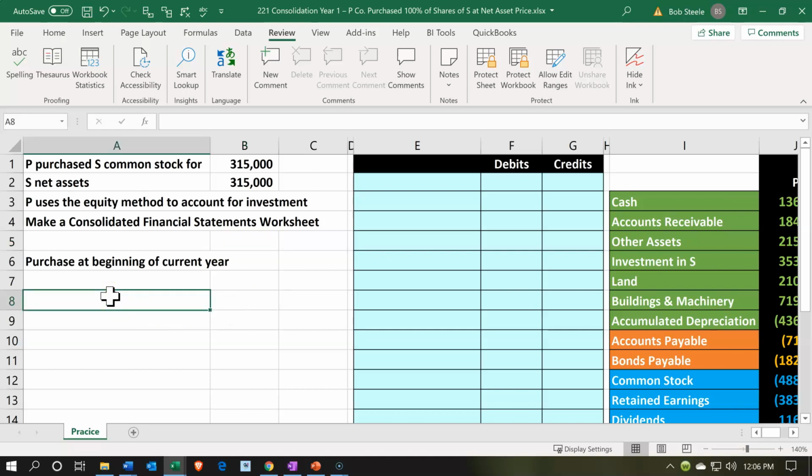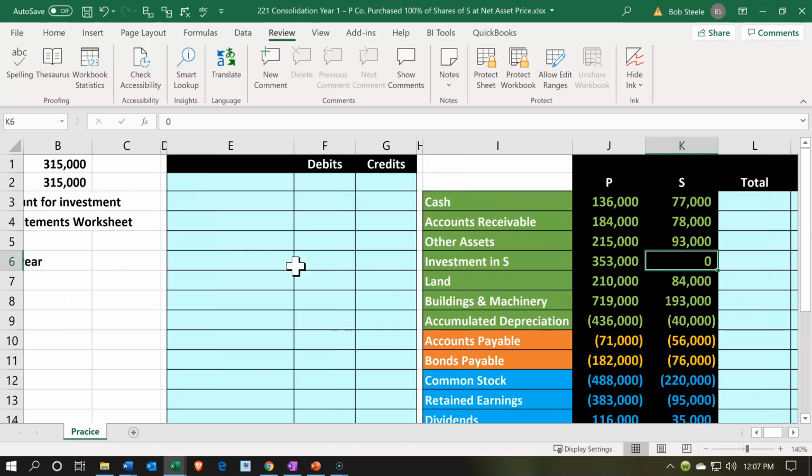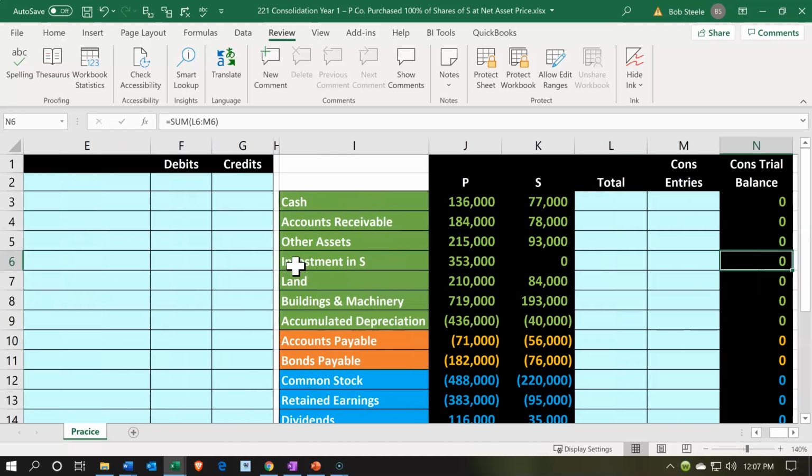Notice that the purchase is at the beginning of the current year. So this purchase, we're saying, took place at the beginning of this year. It's now the end of this year, and now we're going to do the consolidation for it. Okay, so first we want to take our consolidation worksheet. What we would do then is say, okay, let me get the trial balance from our two companies that are involved here. One from P, one from S. If they had accounting software, we could basically export their information to Excel to put it in our little worksheet here.